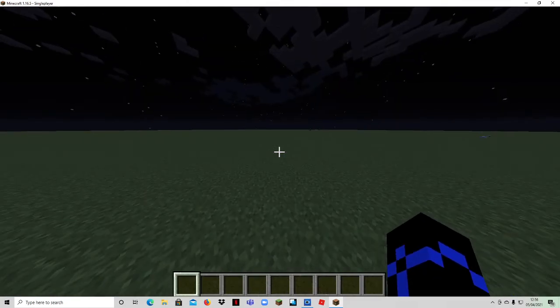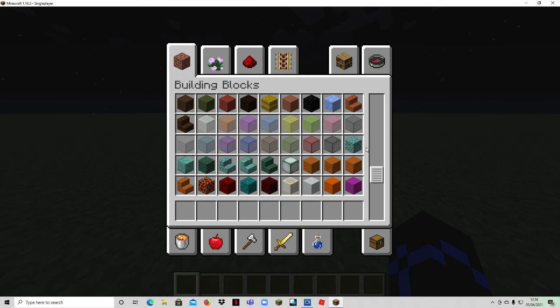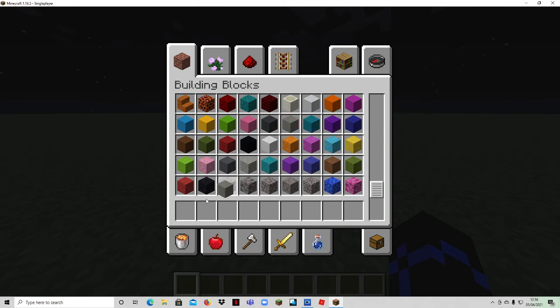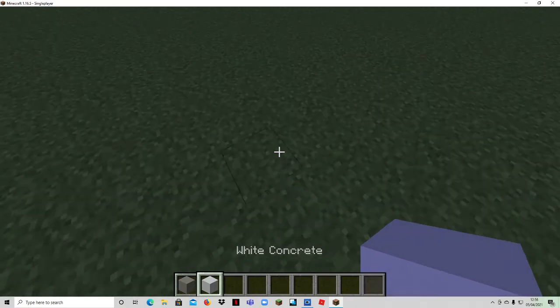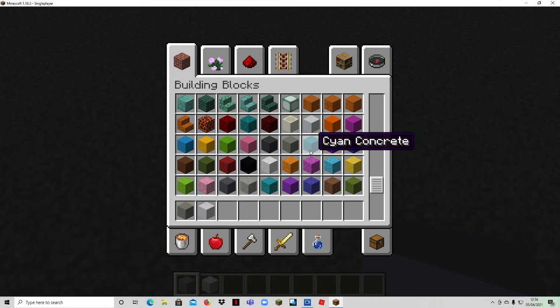So what we're going to be doing, I'm going to be showing you how to make a cool house. So what you're going to need is light grey concrete, white concrete, and that's all you'll need for the first couple of steps. And you'll also need just normal dark grey concrete.